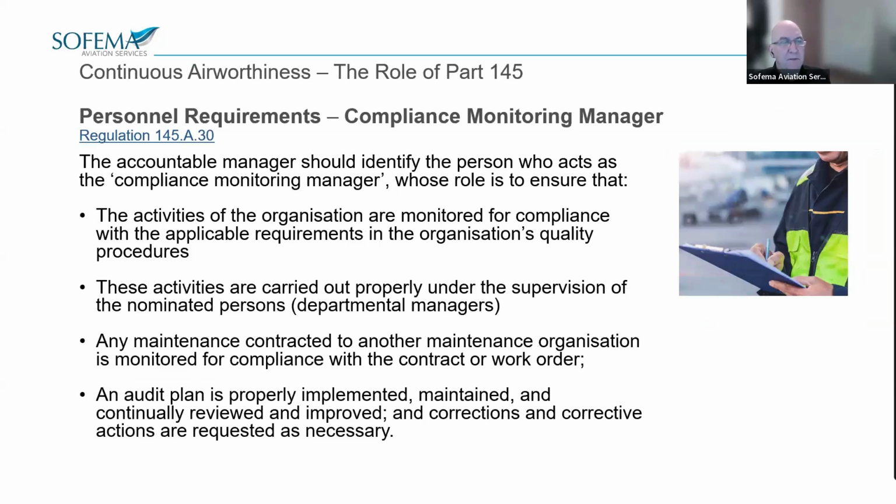The second down from the accountable manager will be the compliance monitoring manager. It's basically an independent person whose role is to ensure that the activities of the organisation are monitored for compliance against the regulations and against the organisation's own quality procedures. So these activities, these compliance auditing procedures, are carried out properly under the supervision of nominated persons.